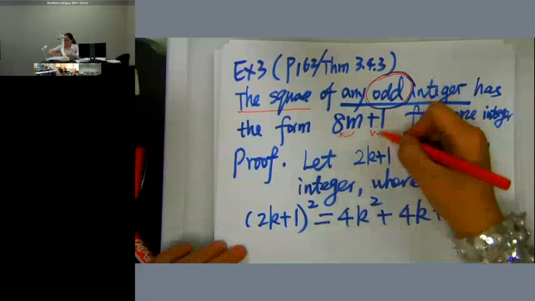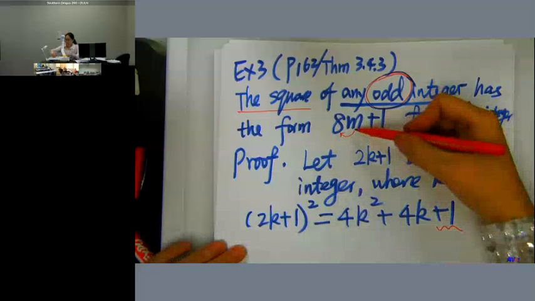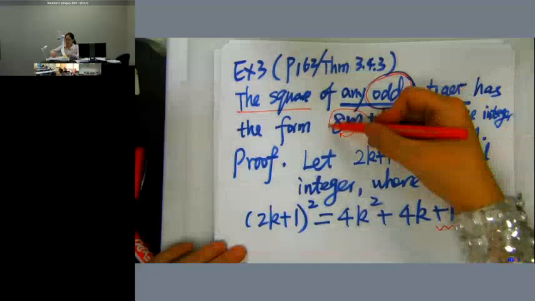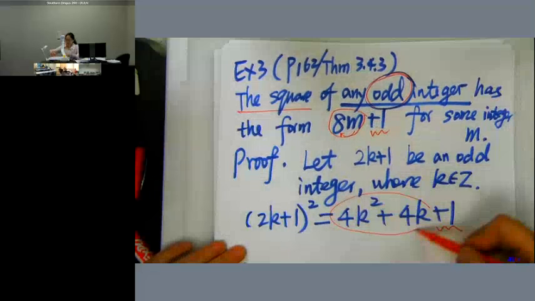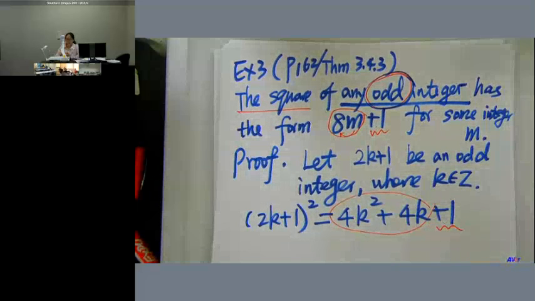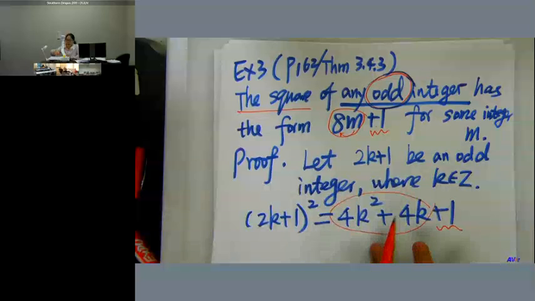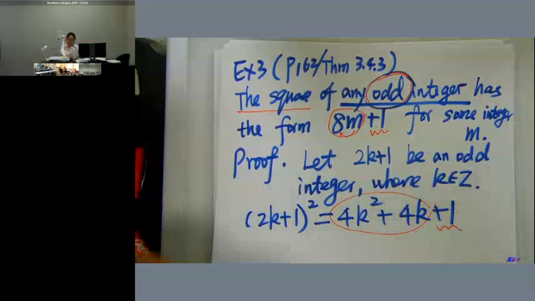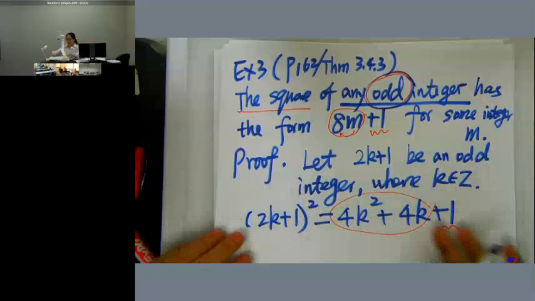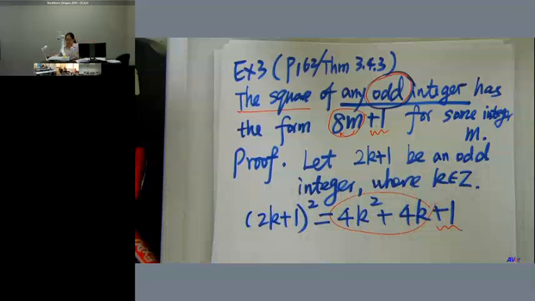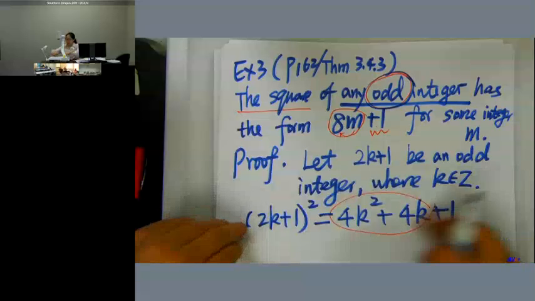There's a plus 1, I do have a plus 1. But for the rest of the expression, I need to be able to factor out 8. Can I factor out 8? No. Okay. So I'm going to start from here and do 2 cases instead. There is a different way to do this, I will show you in a second. So when I get here, I'm stuck. I cannot factor out 8. So I'm going to do 2 cases from here.